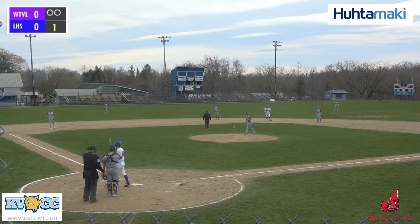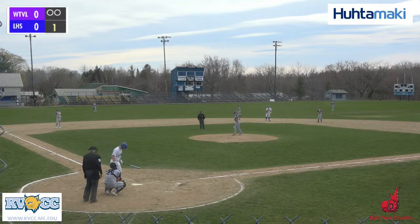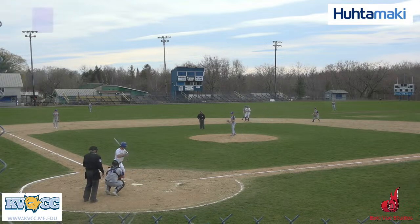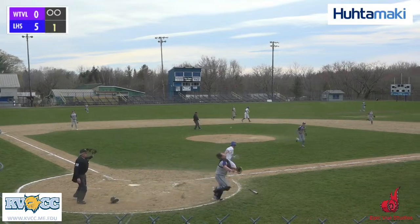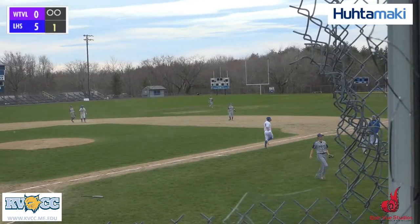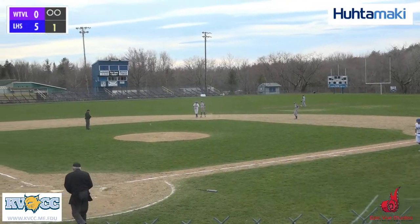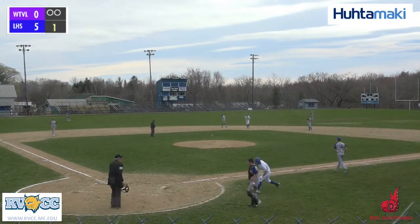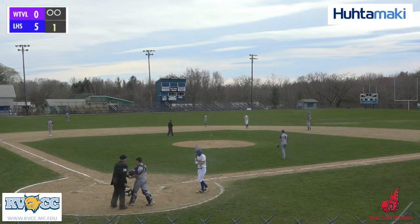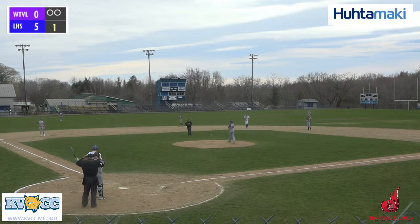Here comes pitcher Braden Littlefield. Just one out. They've gone the other way, too, quite a bit. I think four of the six hits have been to right field. There's a pop-up. Catcher tries to make the play. He can't come up with it. Chapa tried to make the play, catching it with his glove up, and typically the catcher, you want to try to catch it with your glove down because of how thick the mitt is. The wind is blowing quite a bit out there too, so I'm sure that was playing tricks with the ball.